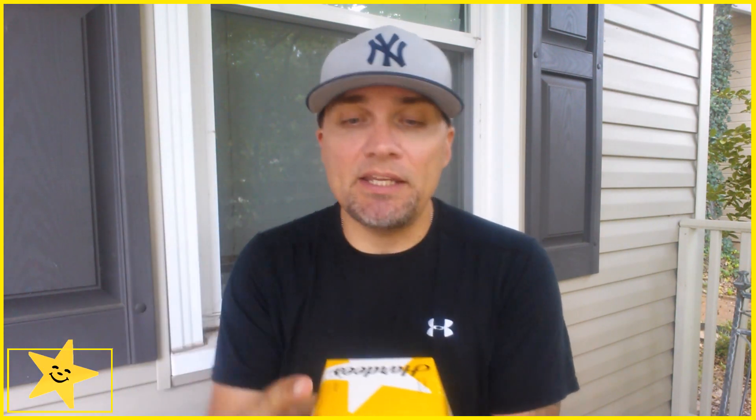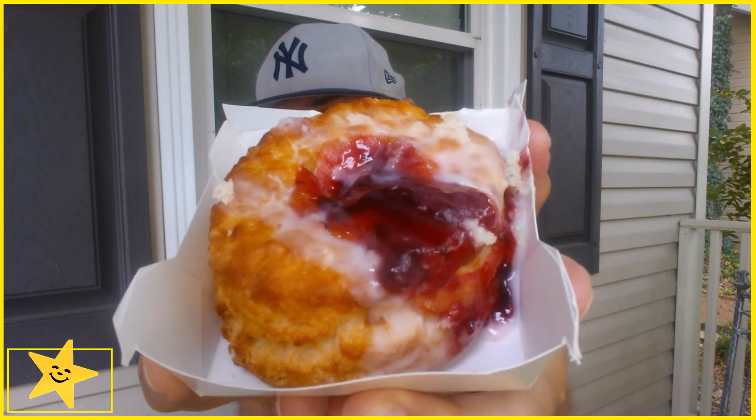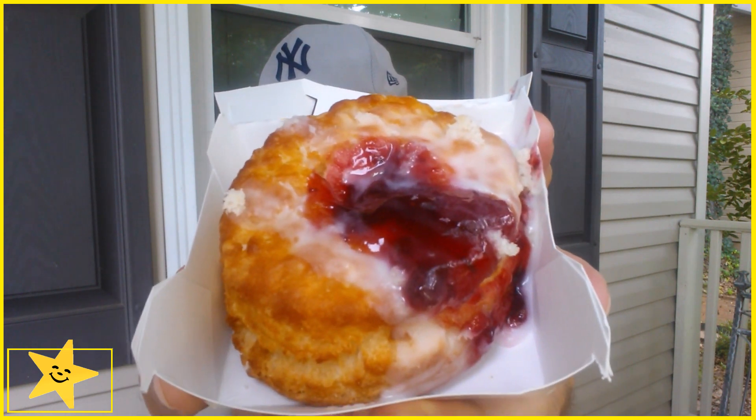Let's get up close and personal with this. I have high hopes — it is a hefty biscuit, and there are some delectable sweet toppings on top. It has some glaze and it has some strawberry jam, and I believe the strawberry jam is kind of burrowed, kind of divoted into the top of this biscuit. There is the strawberry jam — looks like it's kind of leaked out, and you can see the glaze on top. Looks like a pretty nice-sized biscuit. Normally $1.89, now on sale for $0.99. They supplied me a fork, so this can get a little messy — got a lot of sticky action going on with that glaze and this strawberry jam slash preserves.